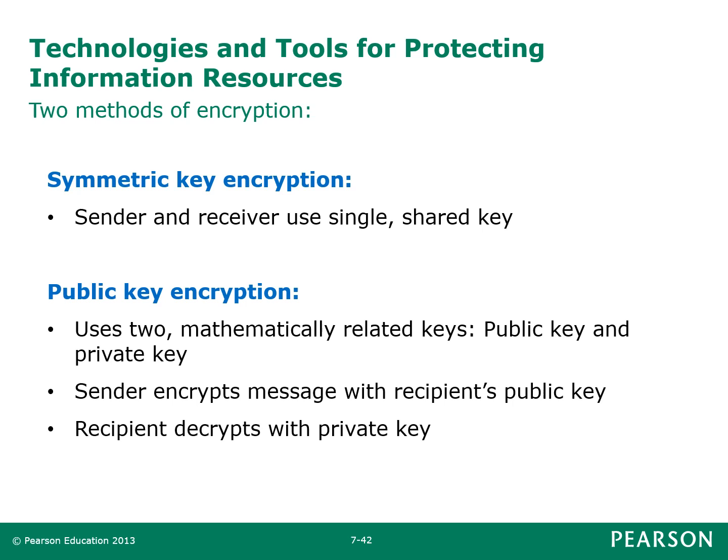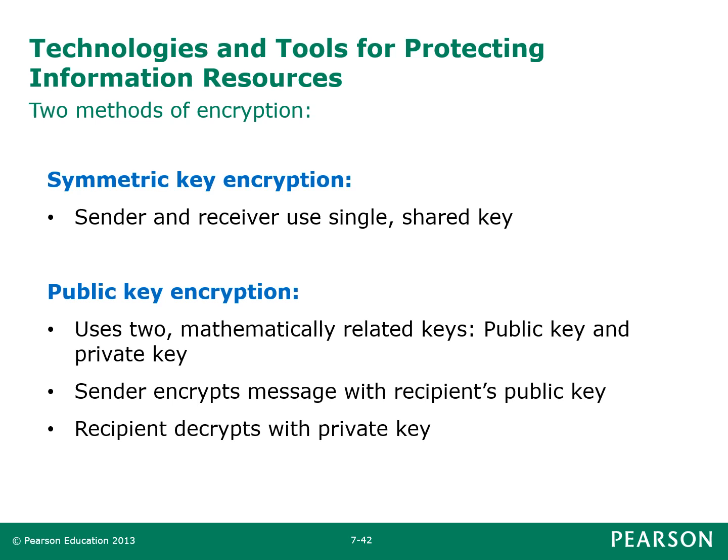The methods of encryption are mainly two methods: symmetric key encryption and public key encryption. In symmetric key encryption, the sender and receiver establish a secure internet session by creating a single encryption key and sending it to the receiver, so both the receiver and the sender share the same key. The receiver can then decode the incoming messages by using the same key. The problem here is that the key can be captured by hackers and used to decode the messages.